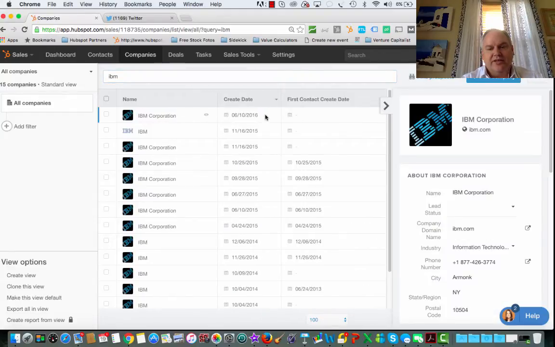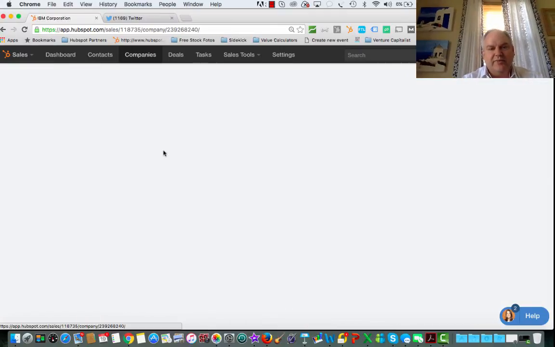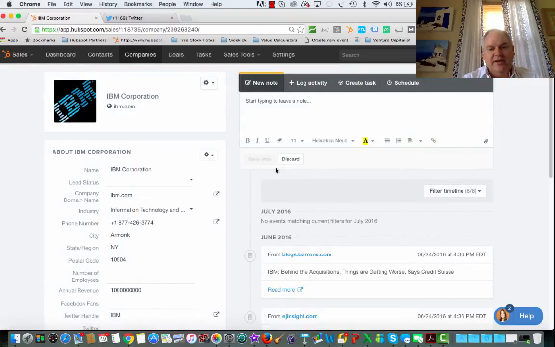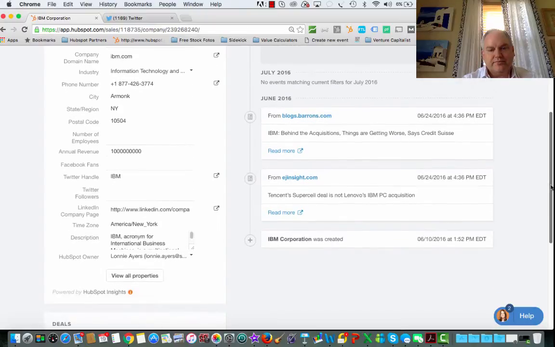We go here, we can see quite a bit. We're in the company's part of it. We can drill down. We're going to drill down just on one, see if we pick up any activity records that are useful. And here's what it's doing. This is a much more useful view of it. It's looked back in this particular division of IBM. It's picked up a couple of recent activities on it.